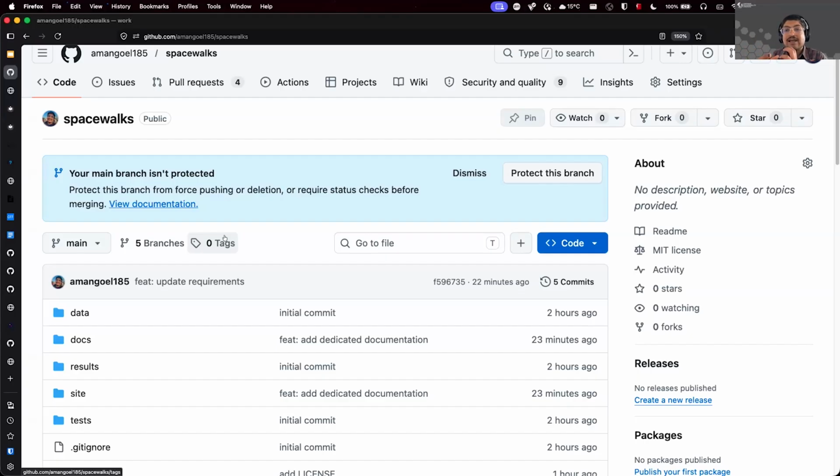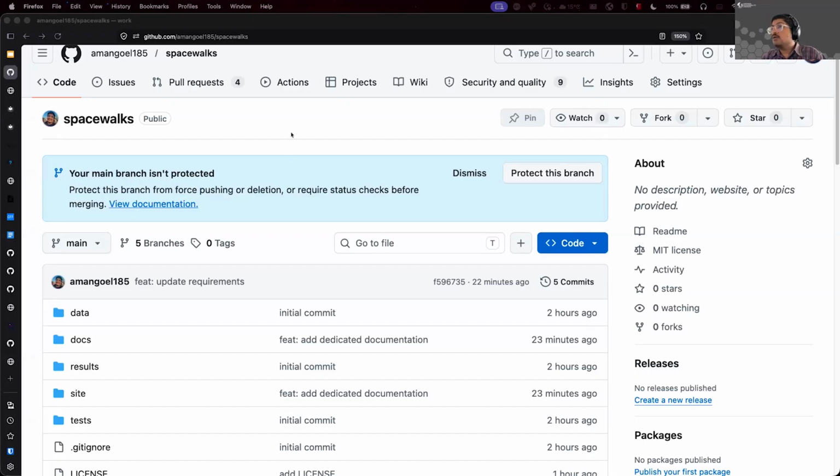But if I do not provide admin access to Steve, he would not be able to make changes to main. And he can request me to make changes to main and I can approve them. But these are certain ways that you can manage access or work with collaborators, depending on what kind of power over the project you want to give them.